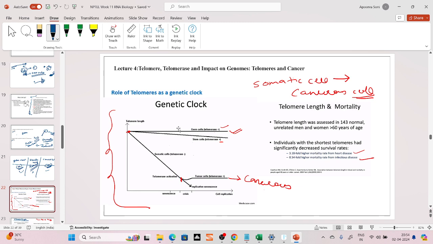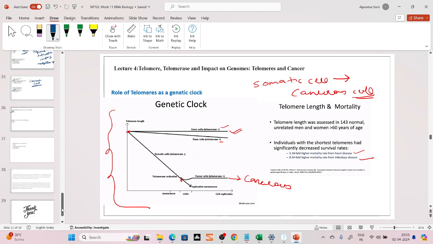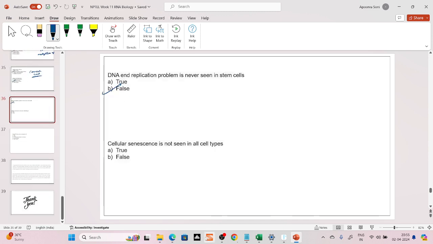Stem cells cannot replicate indefinitely. They have the property of cell renewal, but up to a certain age, they will also die. But that is very different from somatic cells. Somatic cells are reducing their telomeres at a very fast rate, in an exponential manner. But you can see the reduction is very slight. It's not a very prominent reduction, but we cannot say that there is no reduction. Okay. So the answer would be false here.